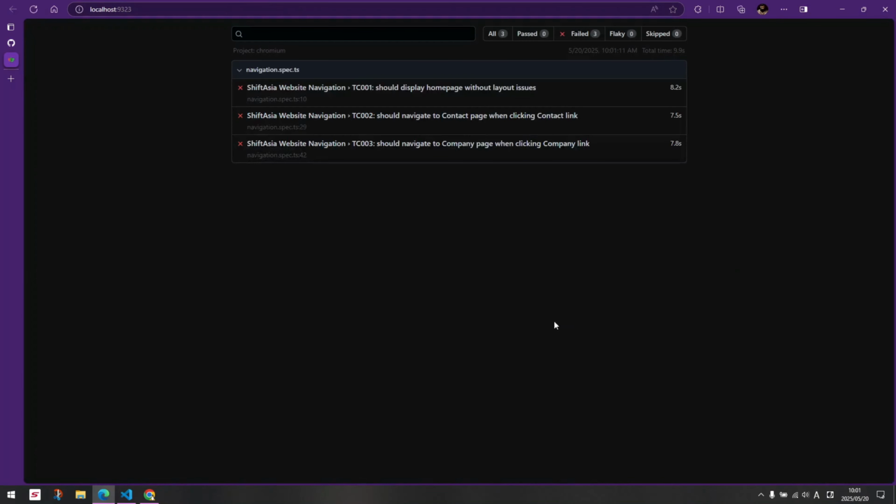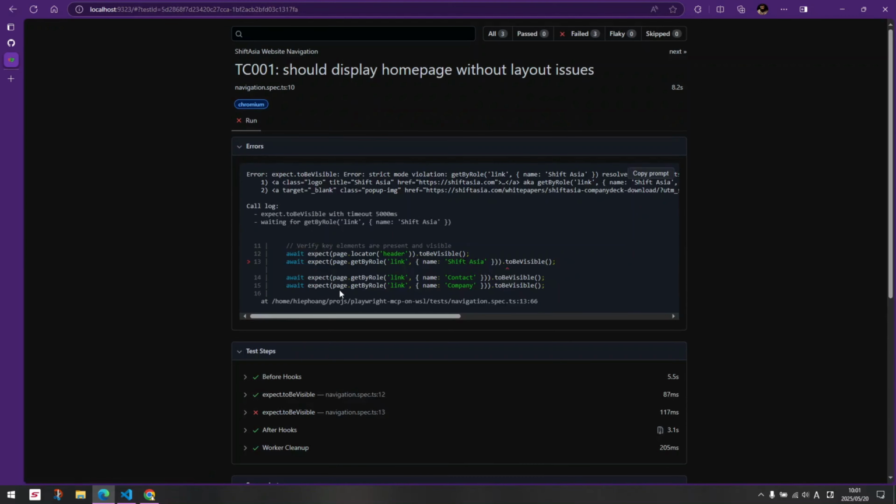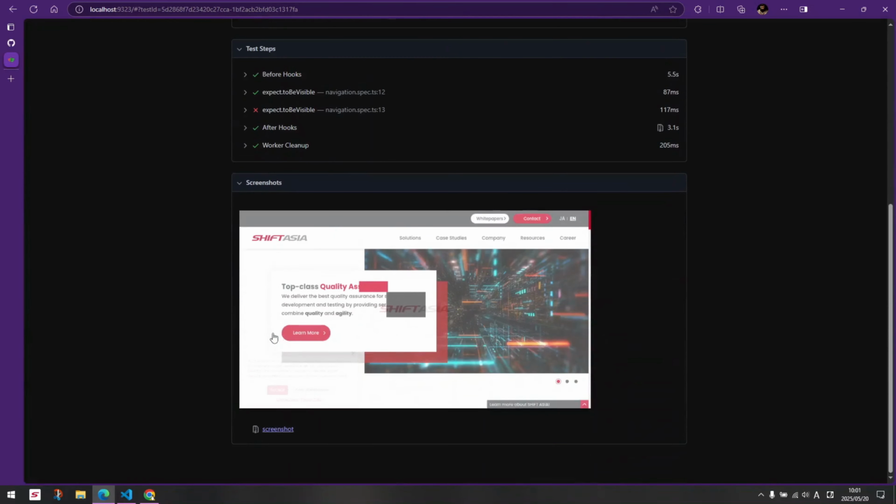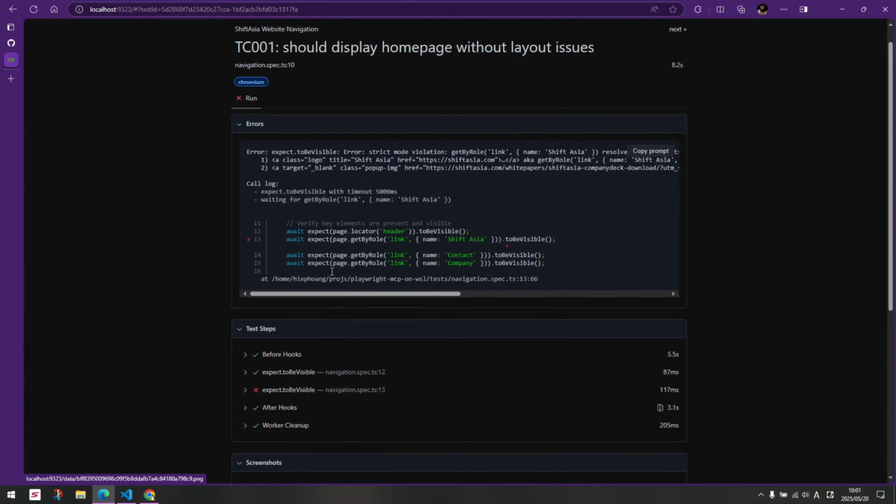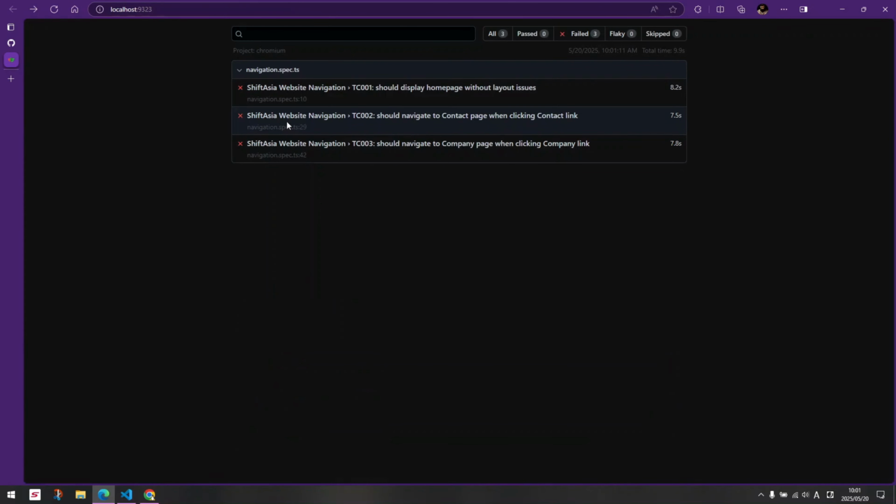And somehow there's something maybe not reliable in the test script, so all the cases failed, and it will open the HTML report automatically so that you can check by yourself. It seems that some links are not visible on opening, maybe due to some flaky issue.